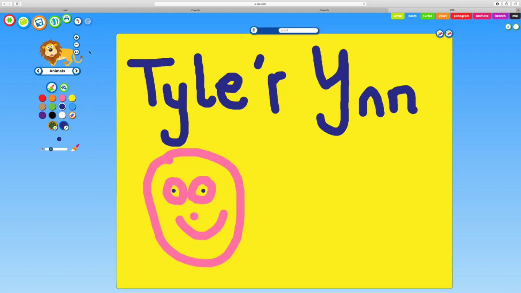And the last thing you can do is you can add pictures into it. So at the moment the default is animals. If you click on the word animals, it gives you other options. There's loads of options there. If you want to include a picture that's maybe on the computer already, or you want to take a picture, there's a few options here. So that'll take a picture on whatever device you're using. If you're using an iPad, it'll take you to that, or if you're using the PC, you might have a web camera. Then the second one is there's a web search.